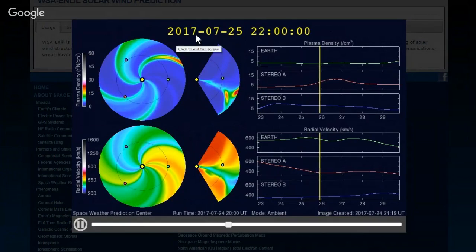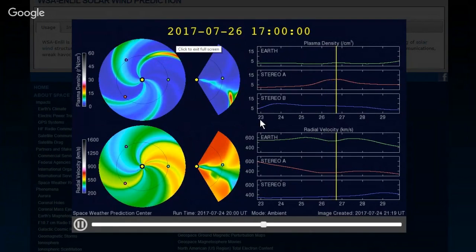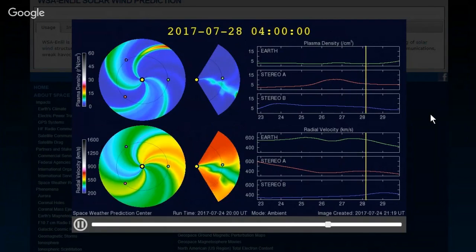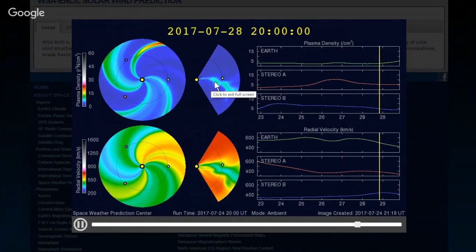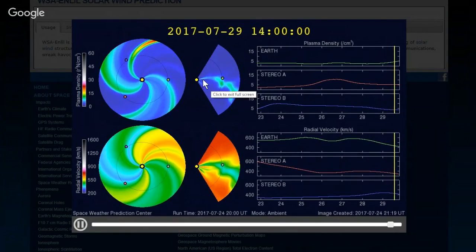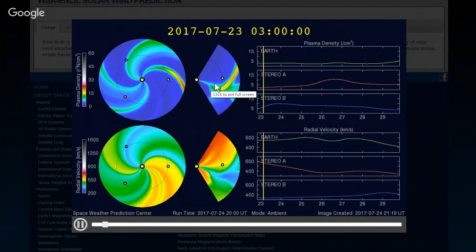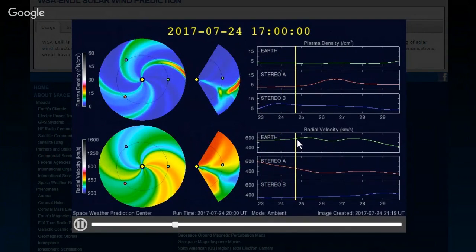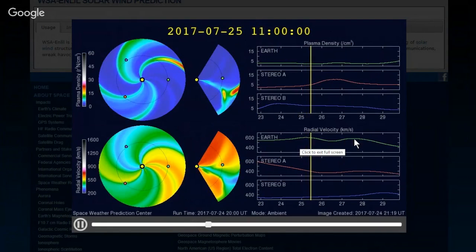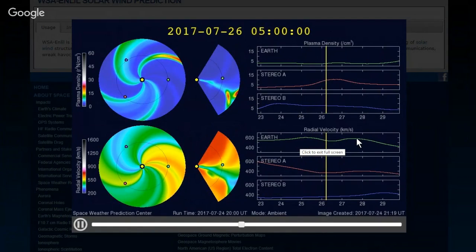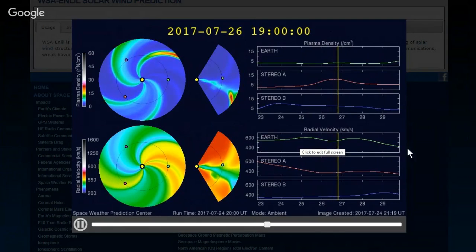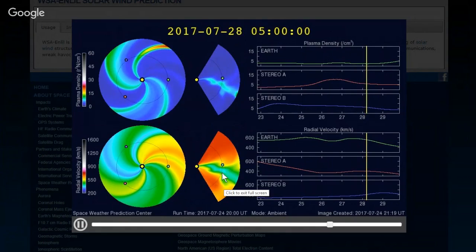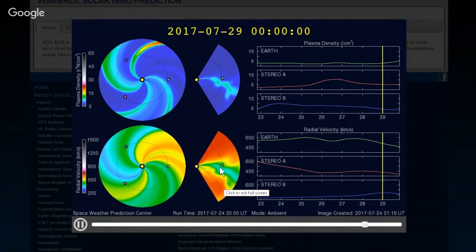Well, this is our predictor model going from the 23rd of July through the end of the 29th into July 30th. Now you can see a stream of solar energy, basically very low plasma density. The radial velocity picks up pretty good there, but then there's going to be a steady drop off beginning on the 28th, going all the way down through July 30th. And you can see where the Earth is heading right into it.